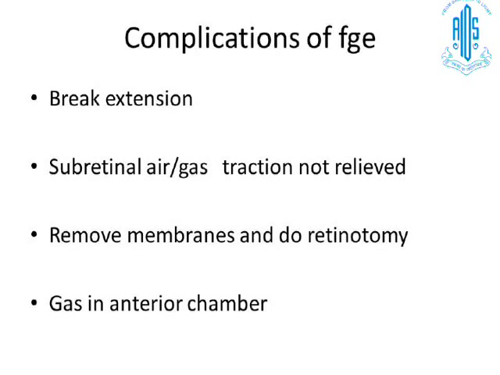When you go to complications of fluid gas exchange and of gas, one can have break extensions, then one can have subretinal air or gas where the traction is not relieved. And in these cases, one must remove the membranes and do the retinotomy. Gas in anterior chamber is much less of a problem than oil in the anterior chamber, because eventually gas is going to be absorbed. But one must see to it that your gas fill is proper in these patients.